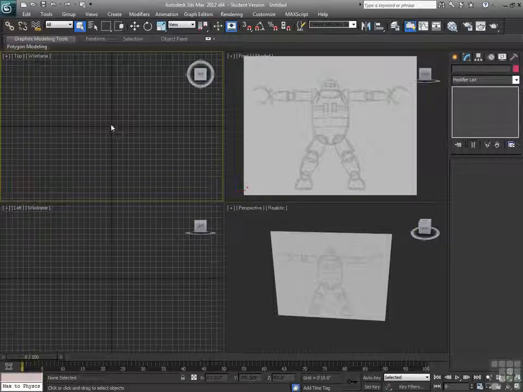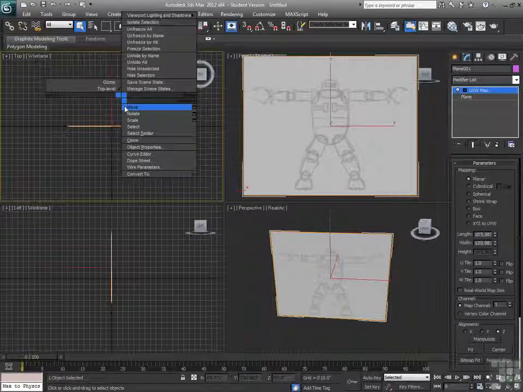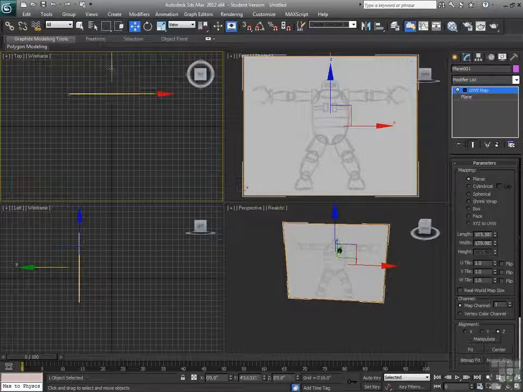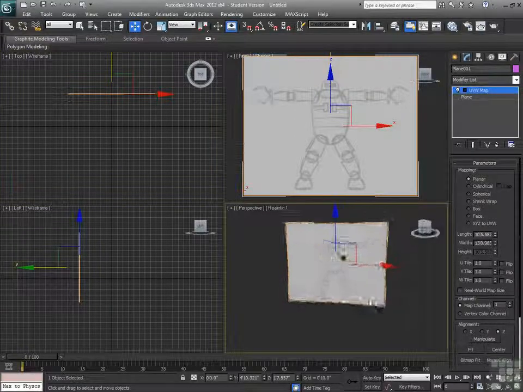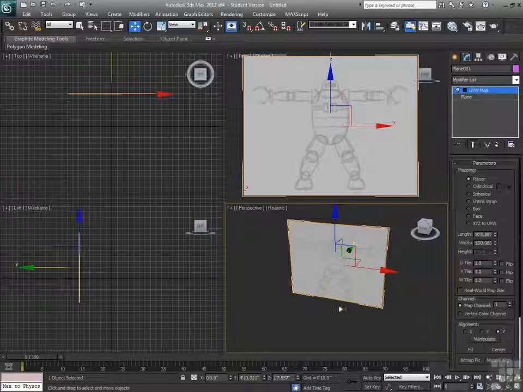So I'm going to first of all select that plane, and we're going to move it back away from our center just a bit. This will give me kind of an area here in order to model the robot. I want to be able to move around in my view and look at it in perspective without having those modeling planes getting in the way. So we'll move them out of the way and kind of give ourselves a space in the middle.